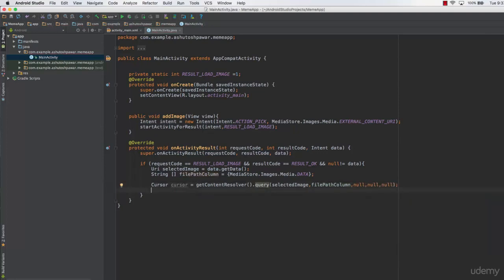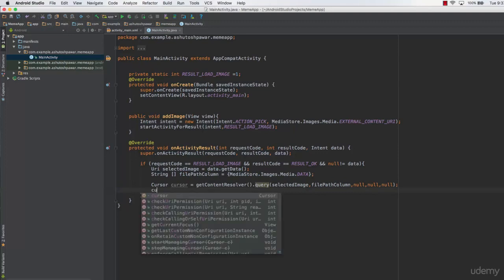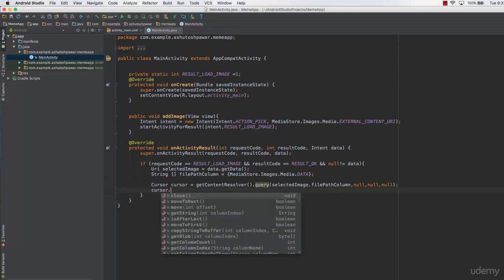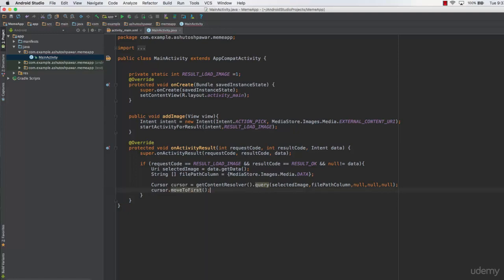So the purpose of this code is to basically go ahead and get the selected image. And then finally what we do is that we move the cursor to the first position. So cursor.moveToFirst() should be the method which is going to be called over here. And then we get the column index from the cursor. So when the gallery activity first starts, we have moved the cursor to the first position, and now when the user actually selects a particular image, we basically get the column index of that particular thing by using the cursor.